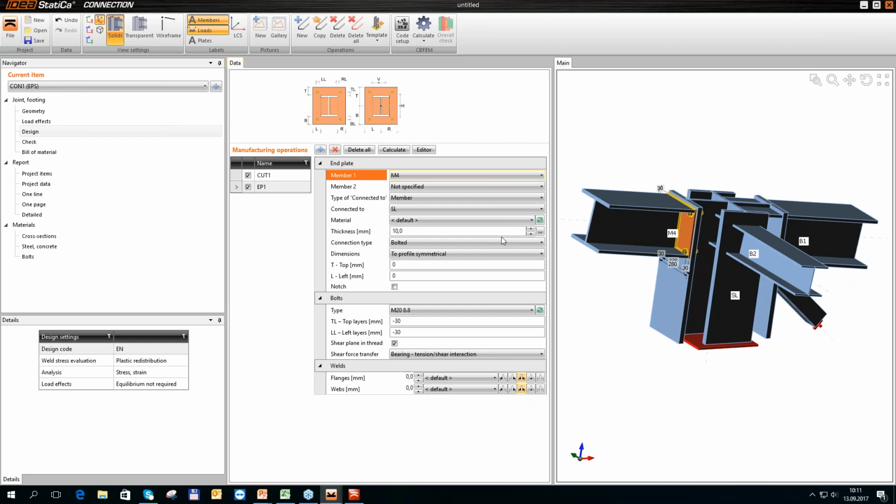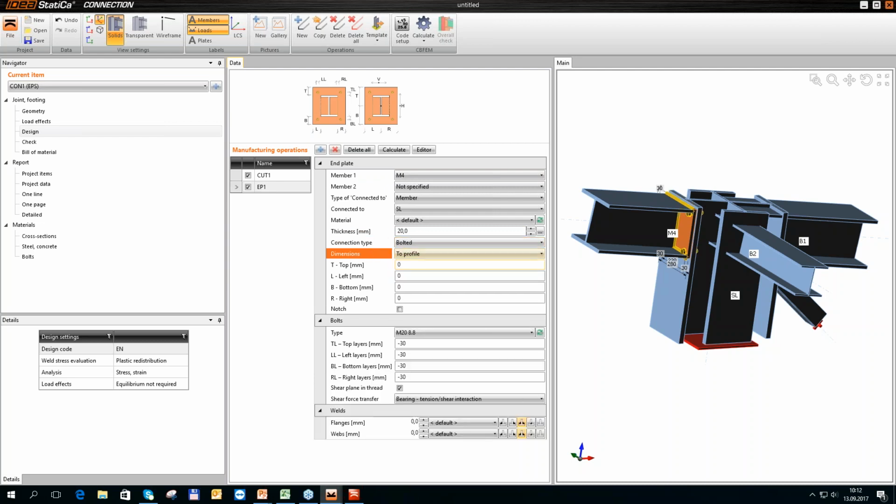We change the thickness of this plate to 20 millimeters, and we change some dimensions. So from the top, 15, and we lengthen the plate.